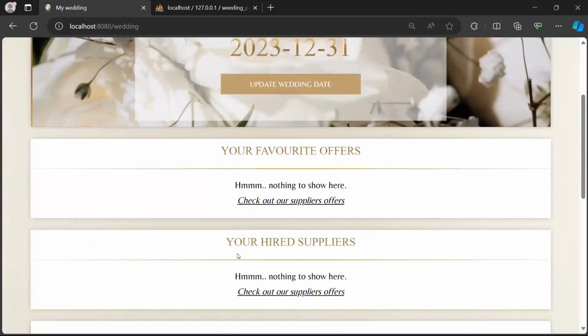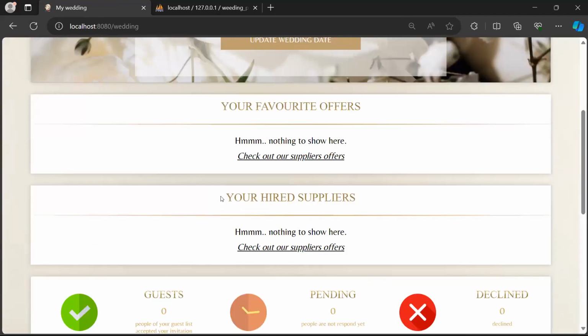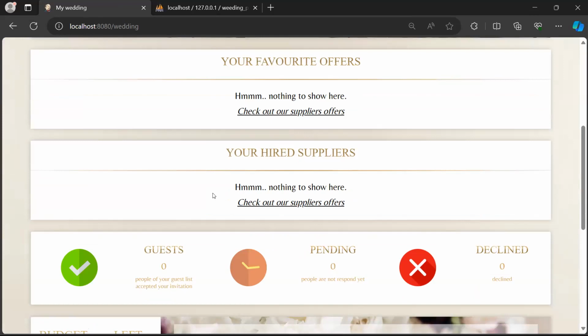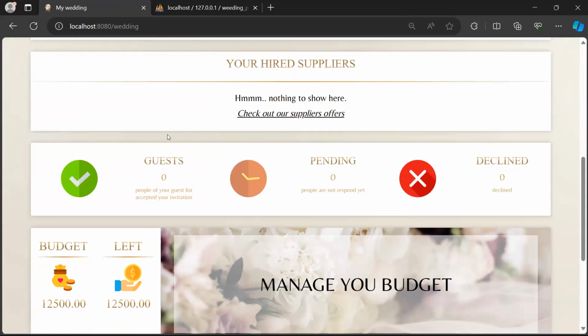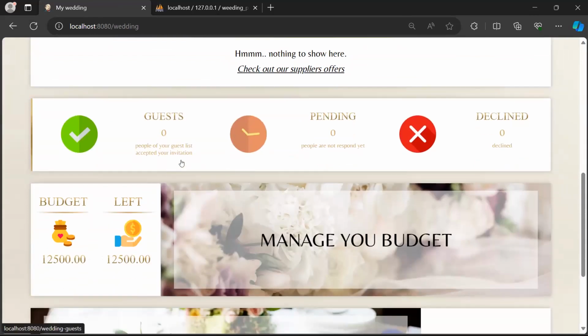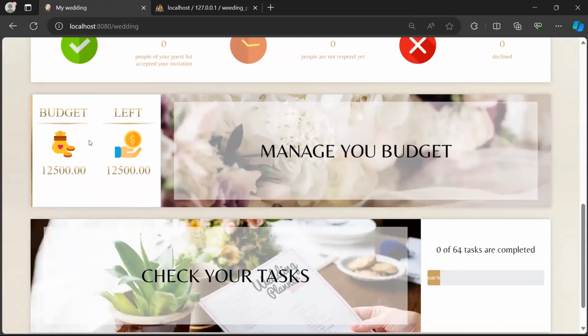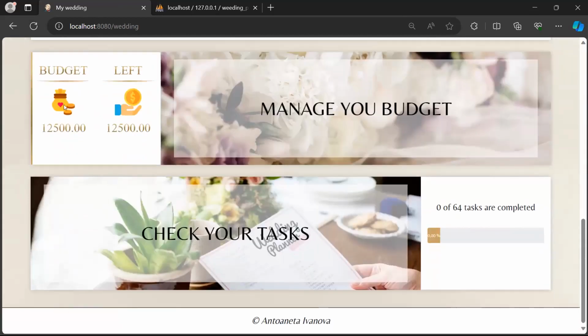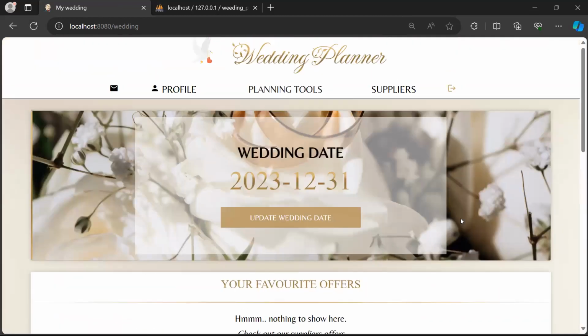So we can go here, and this is a dashboard of all the offers, the suppliers you have opted for, how many guests you have for inviting, and how many said yes, and what are the services you have opted, and accordingly the budget allocation, and what tasks are yet to be completed, how many are done and how many are yet to be completed.